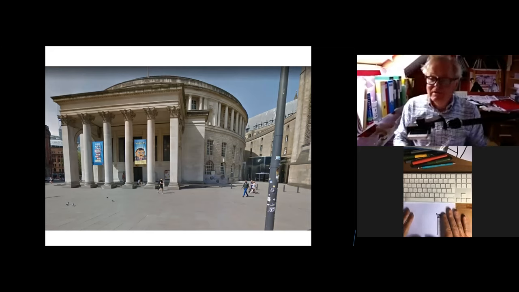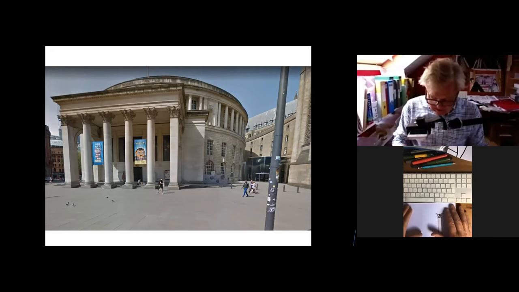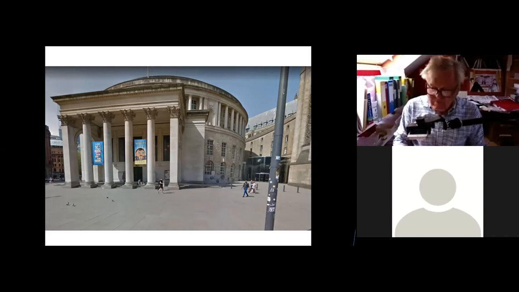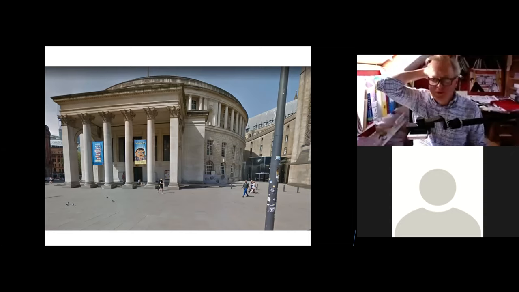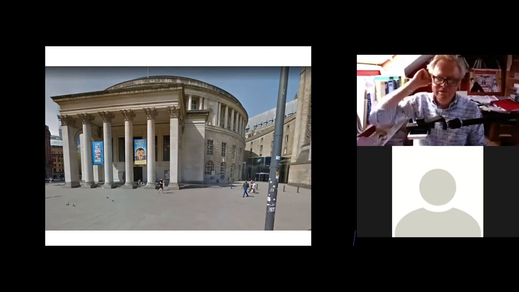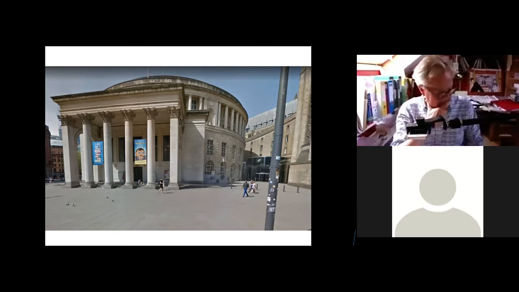Just keep on drawing. Draw every day if you can. And over time you do see a progression. In fact, other people see a progression before you do. And I'm now on to sketchbook number 45 or something. And I look back on the early sketchbooks just to encourage myself that I have made some progress. And it's very enjoyable.